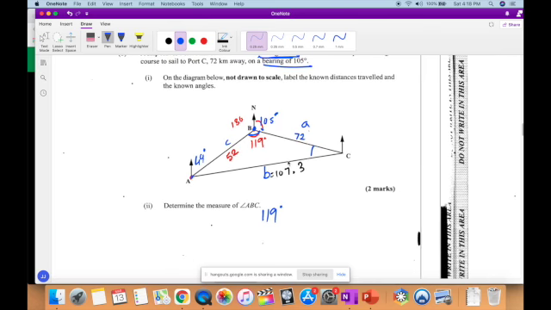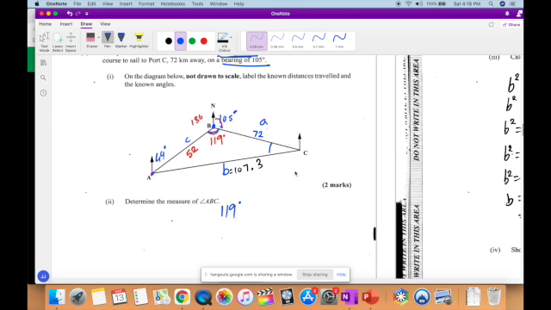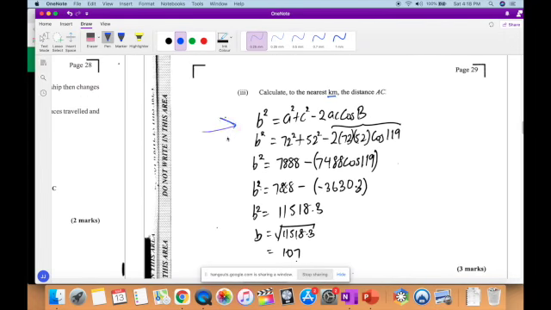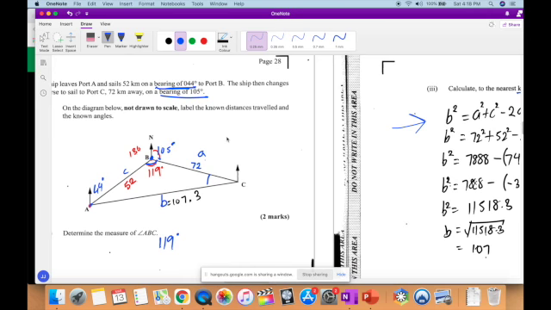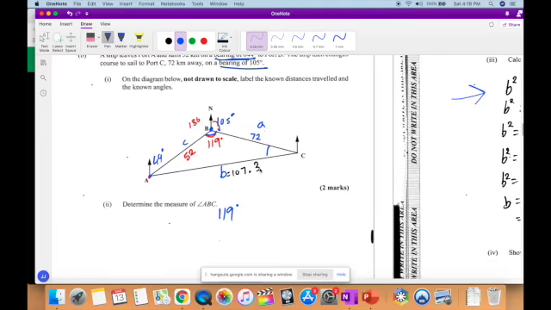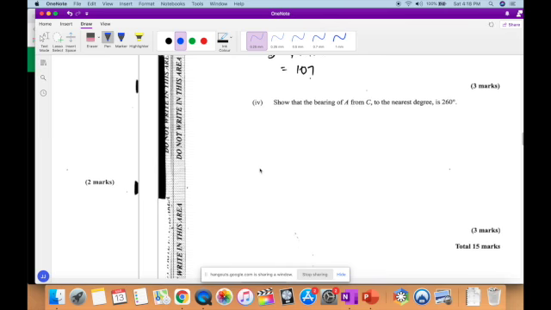The rest of bearings is either parallel line theory or angle theory or sine and cosine rule. A bearings question is a question where you would most likely have to use your cosine rule. Remember I said that once you see two sides and the included angle, you could think about the cosine rule. You could also think about the area rule, to find the area of a triangle. So all of these things is a lot to remember.